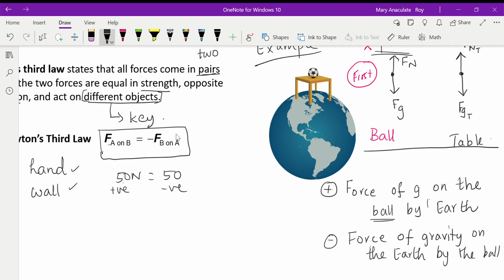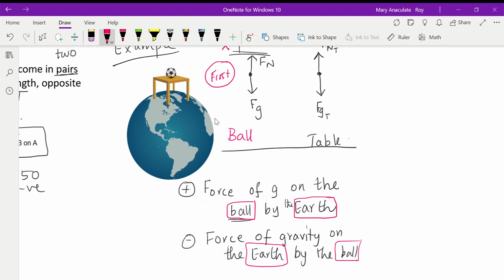Okay. Now here, if you look at it, this is what I was telling you. I'll give you a hint. Everything is the same except for these two objects. Force of gravity here is the same, force of gravity here also is the same, only these two are switched. The ball and the earth are switched in these two cases. Again, this is without understanding. If you want to memorize it and learn it by heart, that's one tip and trick. But otherwise, what I explained earlier is the actual explanation for Newton's third law.